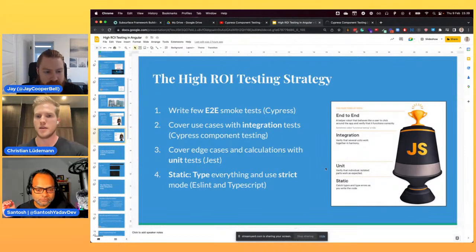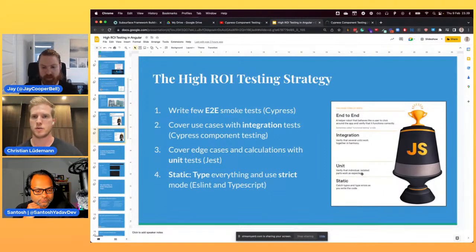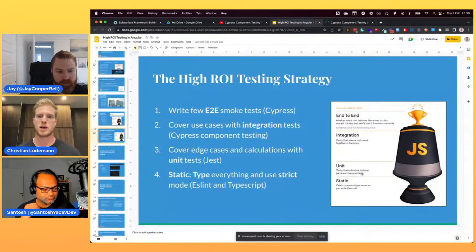There's still a time and place for end-to-end tests, which mostly focus on just a few smoke tests, and then unit tests can still work for the edge cases, and maybe something that has more calculation, something where you want to run a lot of smaller fast tests on, let's say, a set of boundary values, where spinning up the whole integration test suite might be overkill, and you just want to run through a lot of calculations and edge cases.